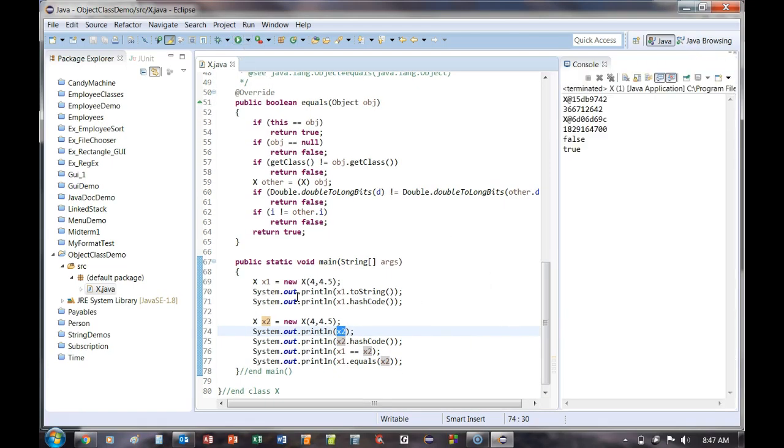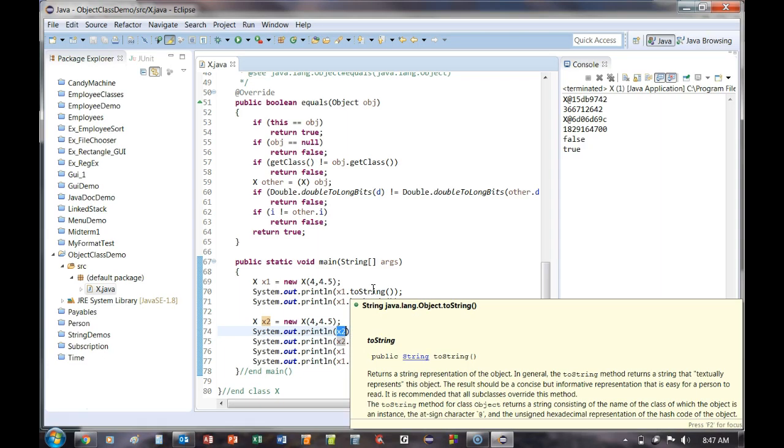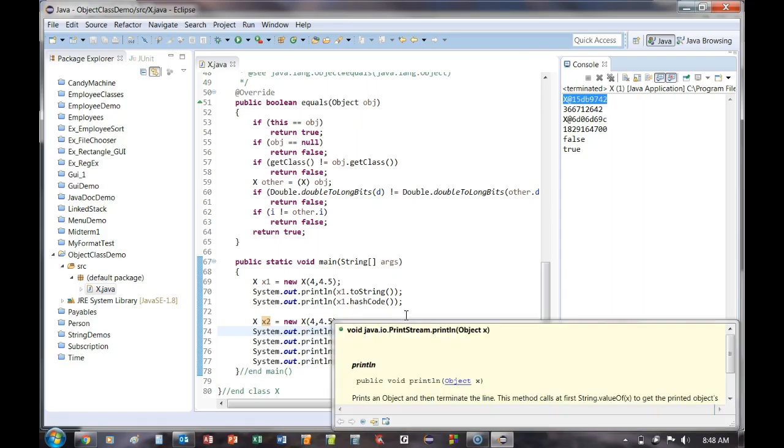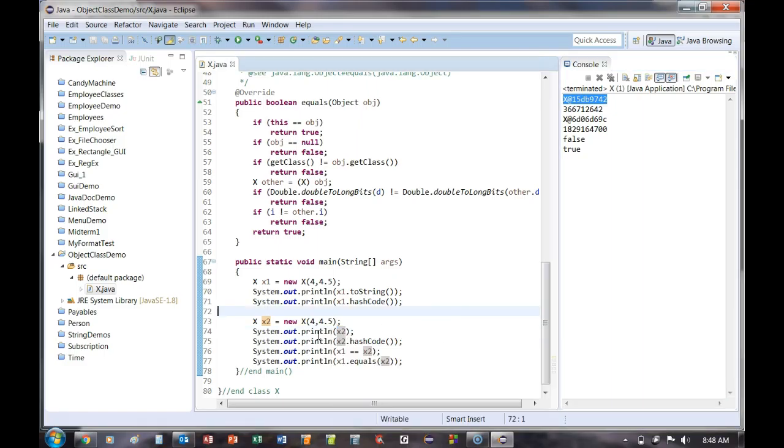Alright, now the very first thing that we do here is to create this x1 object and then call the x1 toString method and pass it to the println method. So this is what we get. Down here we're creating an x2 object, and the very first thing that we're doing is to print the toString by passing this object to the println method, and so this is what we get right here.